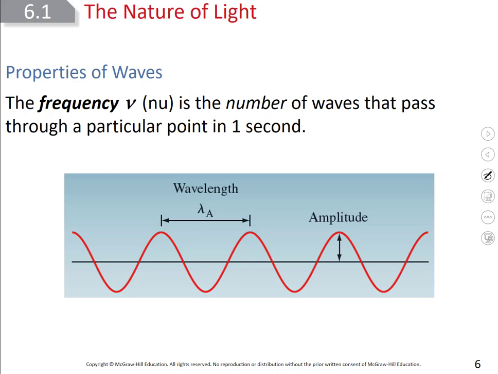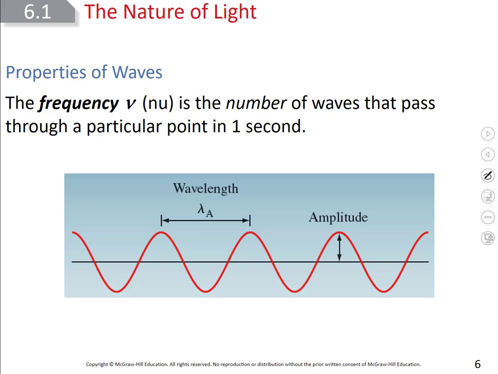That's a common misnomer. Frequency is the number of waves that pass through any given point per second. So it is related to speed, it's dependent on speed, but it is also dependent on wavelength. If you have a larger wavelength, you're going to have fewer wavelengths that can pass through a point at any given second, and so your frequency is going to go down.